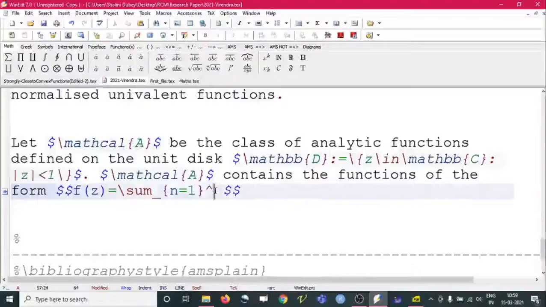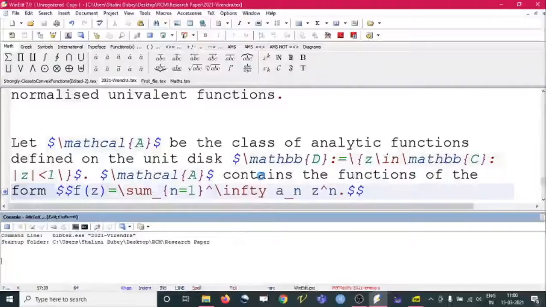For infinity, there is the command \infty. So a_n and then z to the power n.